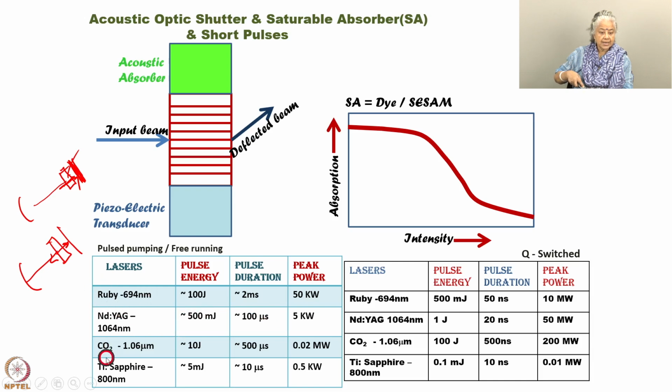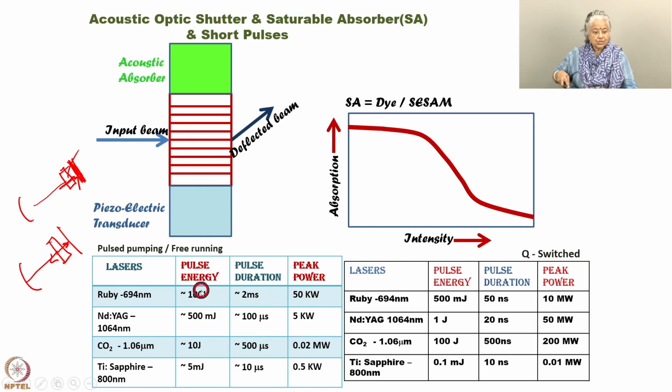So I have a ruby laser, Nd:YAG, CO2 and a titanium sapphire, and each of them has these pulse energies, and then you have the pulse durations. The pulse duration in case of a ruby laser is 2 milliseconds. In case of Nd:YAG it is 100 microseconds, which is a little less than ruby. Carbon dioxide laser, you can get around 500 microseconds for a Q switch pulse. On an average, these are things, I mean, there can be pulses which are shorter or longer, but in this range, in this scale. In titanium sapphire you can get even shorter pulse widths of Q switch pulse, 10 microseconds, but they are all in the microsecond range.